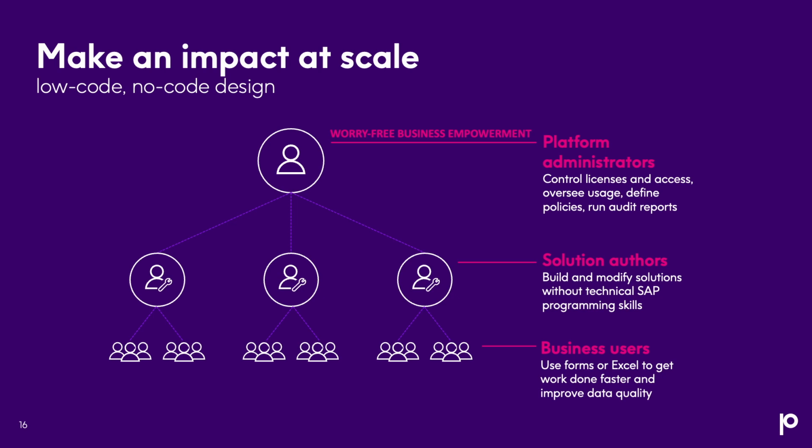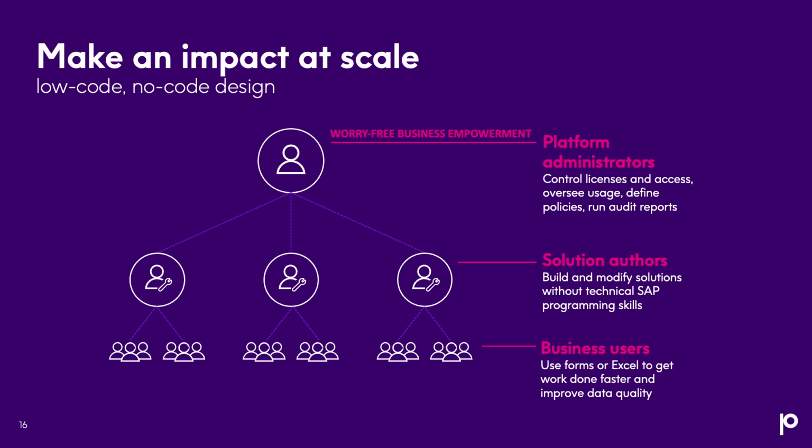It's about a combination of being able to streamline those processes at the user level and efficiently manage all of what's happening through your automation system. So you've got platform administrators that can be centralized and look at your entire automation landscape. We believe very strongly that your solution authors, the people who actually create your automation solutions, need to be close to the processes. It's not about a business team turning things over to the IT team necessarily. It's about that business team being able to actually develop much of that automation as close as possible, or those functional specific SAP teams that understand those processes being able to work with the business teams to develop that process automation. Because those are the people who know those processes inside and out.